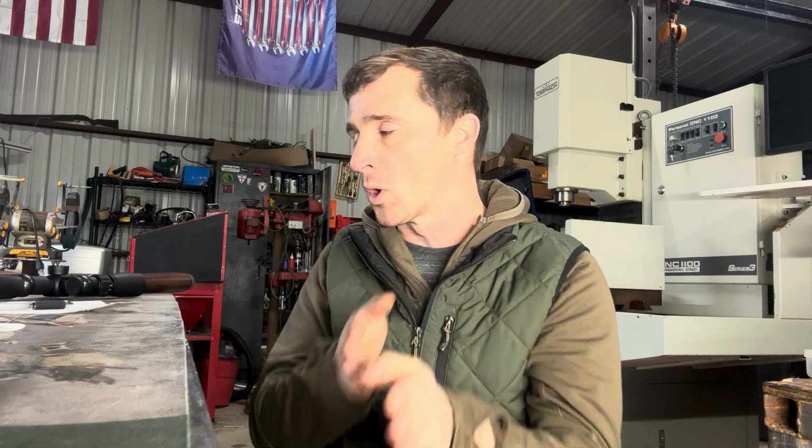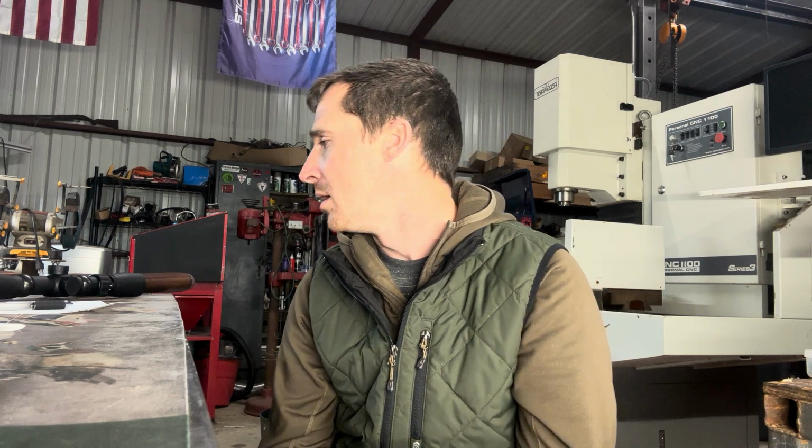Putting the grub screws in, torquing everything to a reasonable torque spec, and then installing the collimator and aligning the scope body to the bore of the rifle. There's probably another 10 minutes there, maybe 10-15 minutes. So a normal set of scope bases or scope rings I can install and have a scope put on in under 10 minutes. This is probably 3 or 4 times that in the length of time, but should make for a very, very, very rugged and durable mount for this customer.